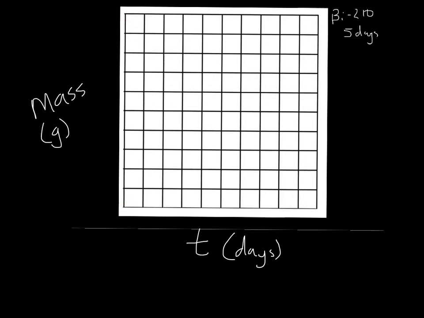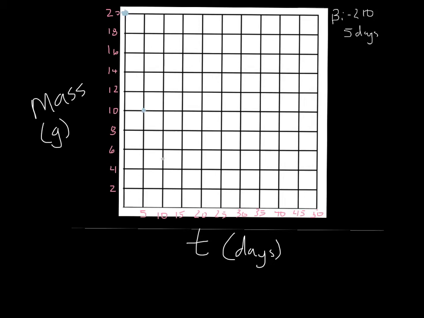On the y-axis, we'll put mass in grams, and on the x-axis, we'll put time in days. We'll do this for lead or bismuth-210, which has a half-life of about 5 days. So let's imagine that we start with a 20-gram sample, and so that would be at time 0 right there. Now, if the half-life is 5 days, that means after 5 days, half of that would be left. So we'd be left with 10 grams after 5 days. Now, after another half-life, which would be 10 days total, we would be left with half of that. So if it was 10, now it's going to be at 5.